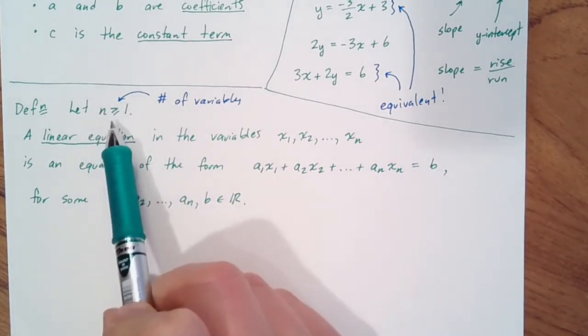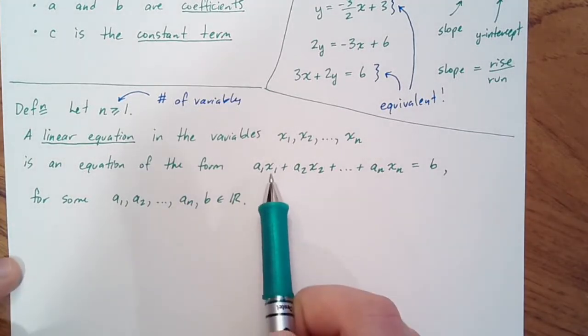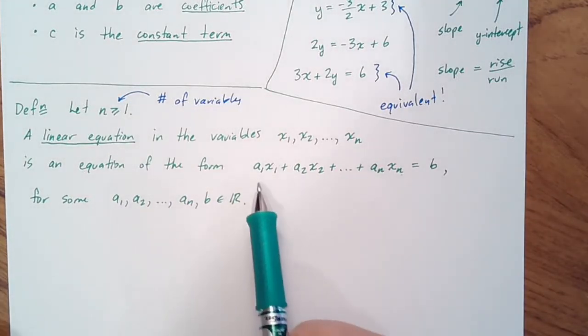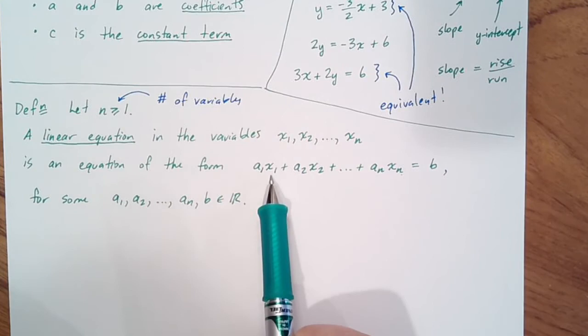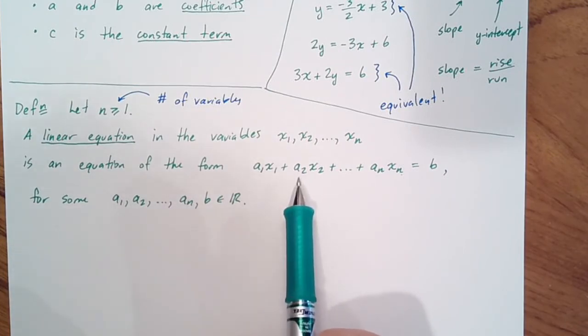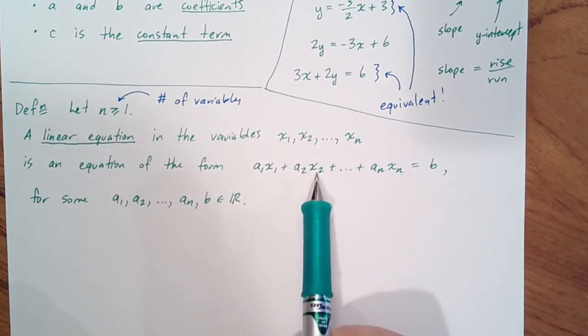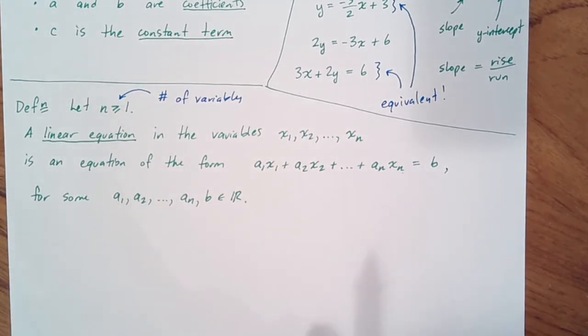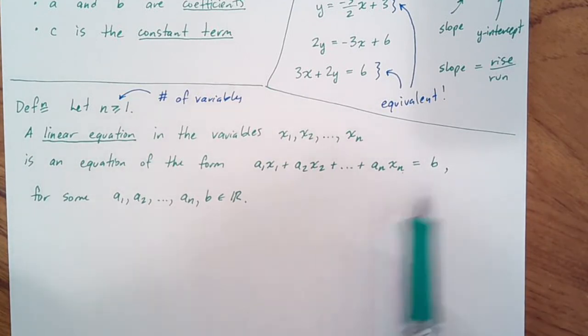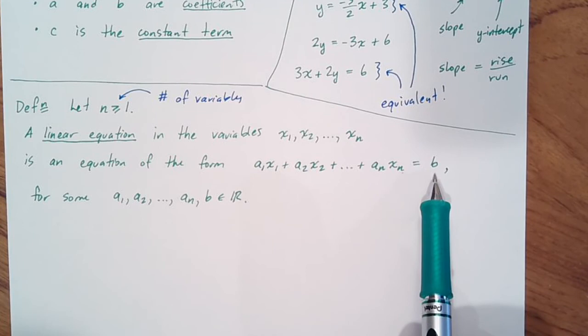There's n in total. I don't know how many variables there are exactly. But each one of those variables has a multiplier. It's multiplied by a coefficient. So a1 is just the symbol I'm using to represent the coefficient of x1, the variable. a2 is the coefficient of the variable x2, and so on, right? You can see it's easy to keep track of because I'm using the same index for the coefficient as I am for the variable. And I'm using one letter for all my coefficients. I'm using a for all the coefficients, and I'm using x for all the variables. And then I just use one different letter, b, for the constant term.